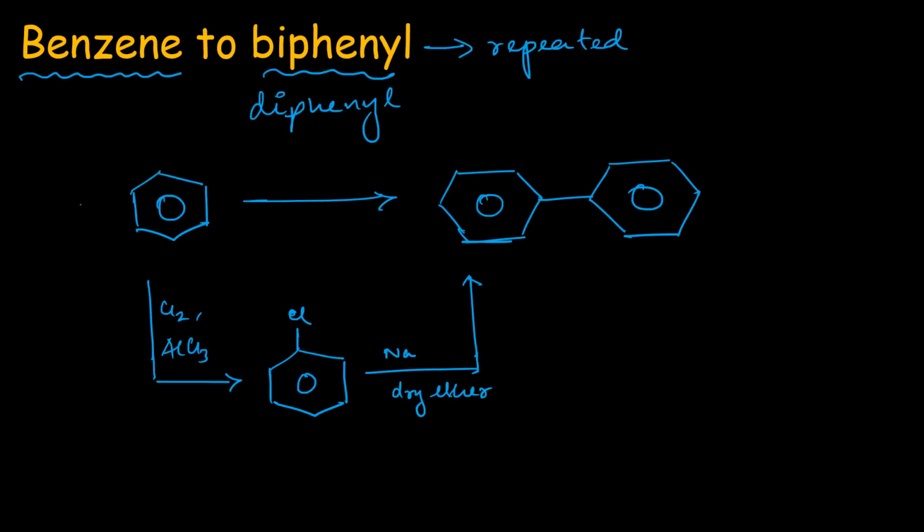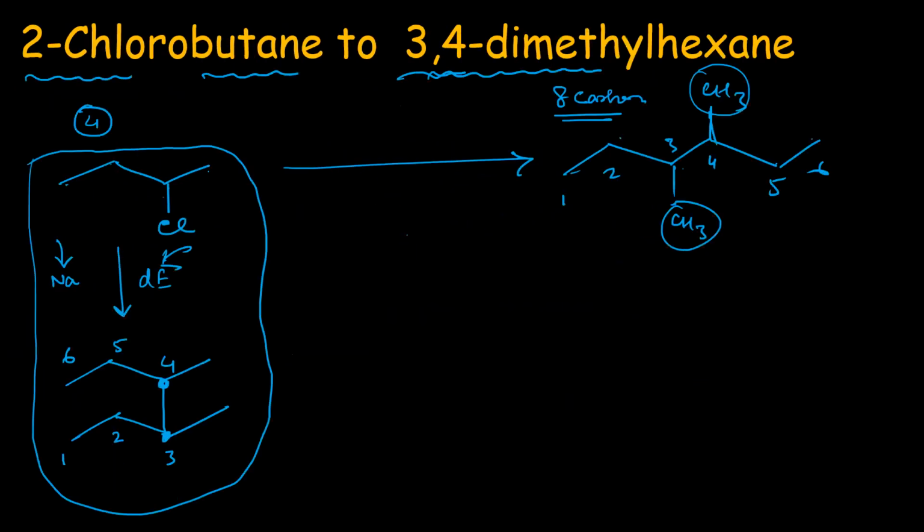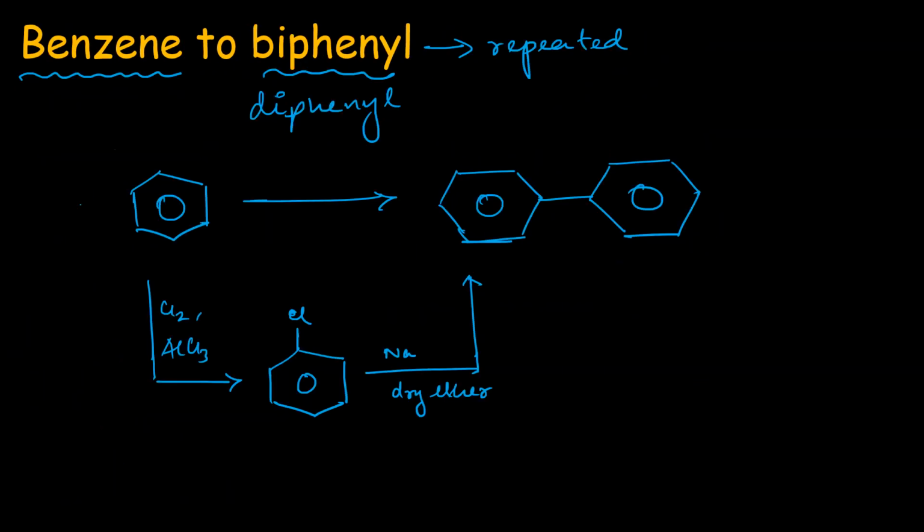Fine. So see, you can see 1, 2, 3, 4. So there are 4 conversions which use sodium in dry ether. So obviously sodium in dry ether is one of the important reactions here. Okay, now look at here, but-1-ene to but-2-ene. Now we will see a very similar pattern here: 1-ene to 2-ene, 1 to 2.